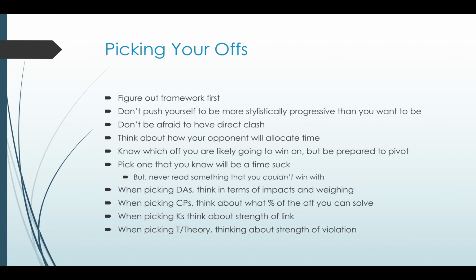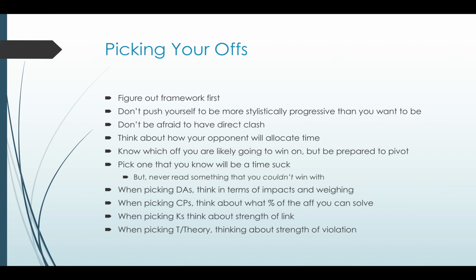And so having a really strong link not only means that you're going to put your opponent in a much harder position when they're coming up with their 1AR strategy, but it also means that you're going to have an extra shield against the perm arguments that are the downfall of a lot of K debaters.